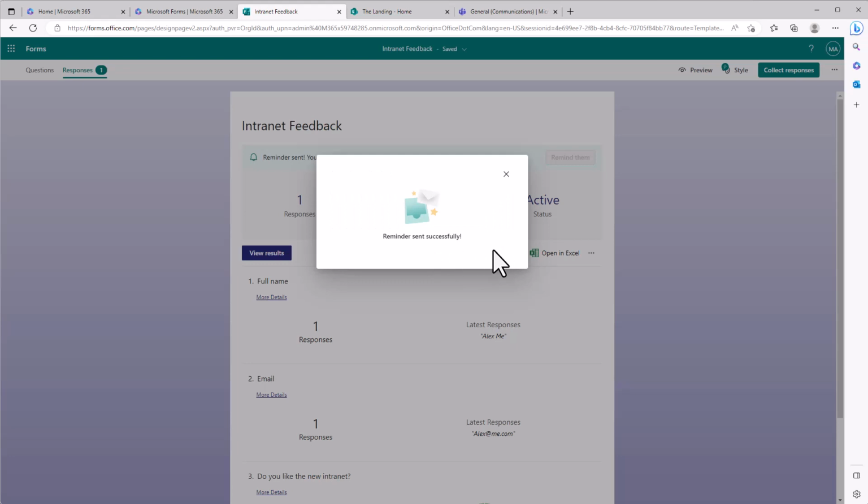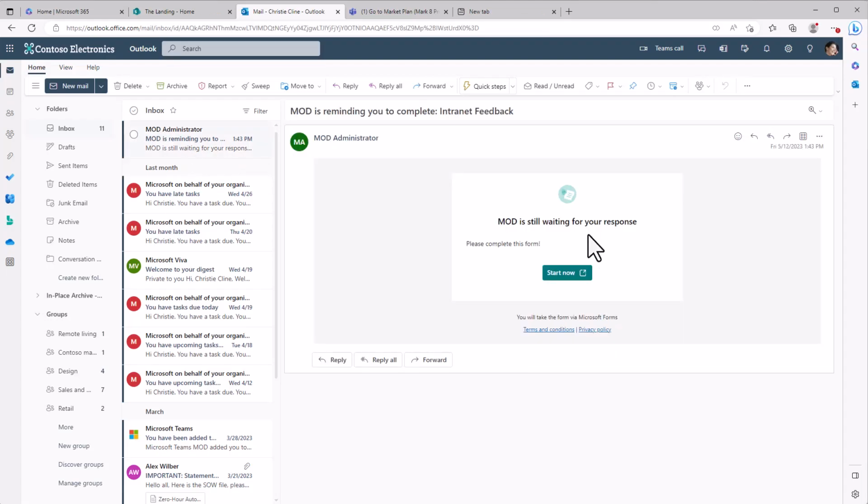And that reminder is now sent. Let's see what that looks like. So even though that initial message wasn't sent through Outlook, it was only posted in Teams, the reminder is basically going again to the entire audience, whoever was the targeted audience of that form and that initial communication. This now gets sent to them. So that's really cool.